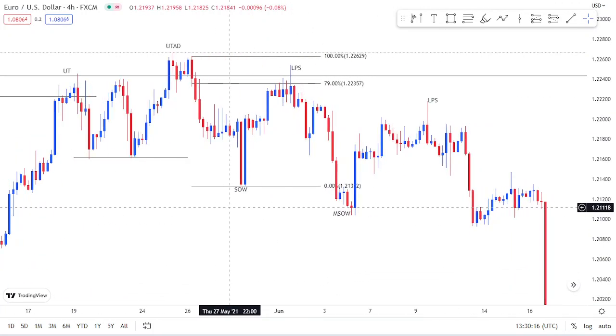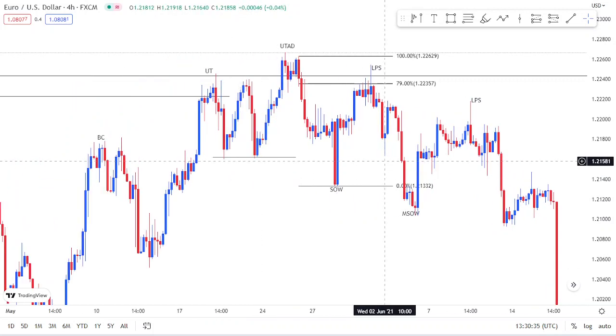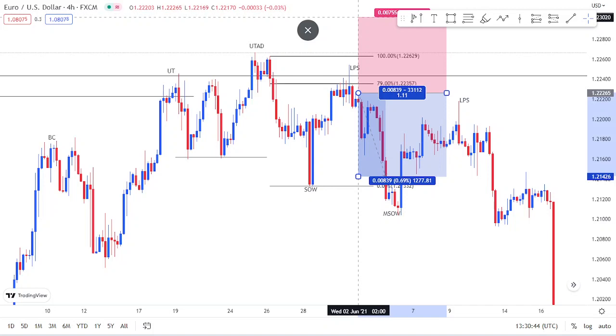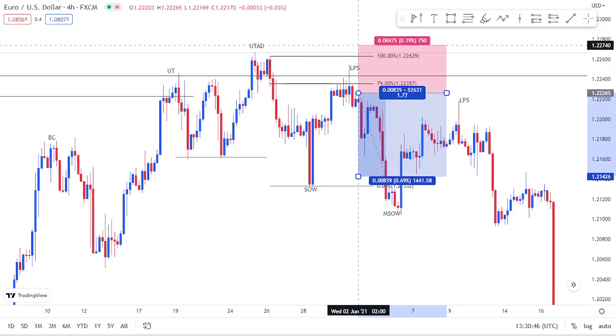Usually for accumulation, when we're looking for our last point of support, we use the 38.2. When we get to accumulation, you'll see that it's either the 38.2 or the 62, but mostly the 38.2 when it comes to the last point of support for accumulation. But for distribution, the 79 is going to be your best friend. So let's just say you entered this trade on the 79 level. Your stops are going to be above the upthrust of the distribution.